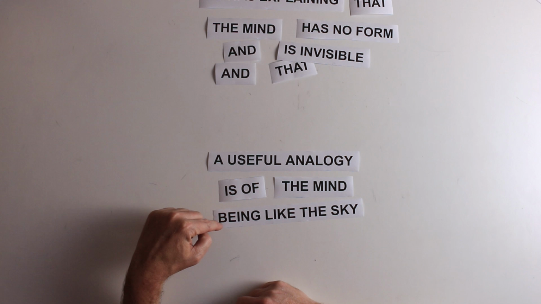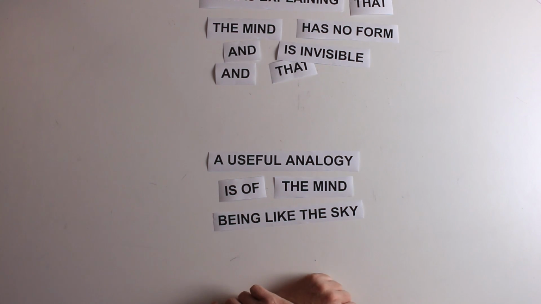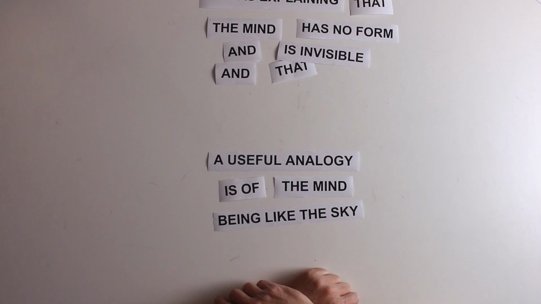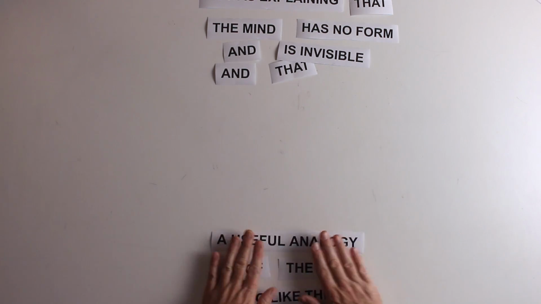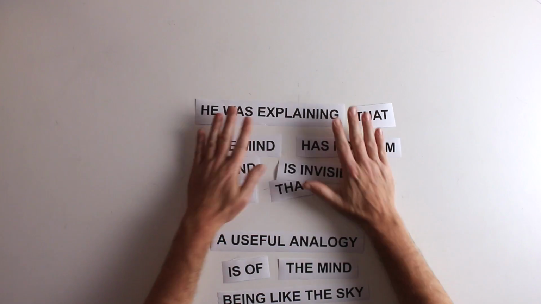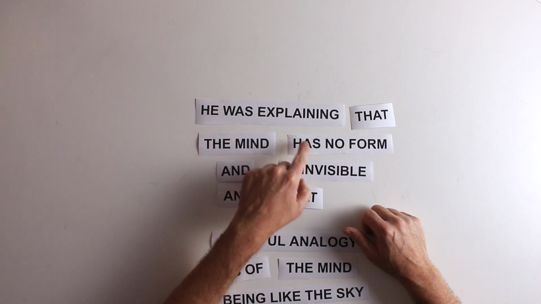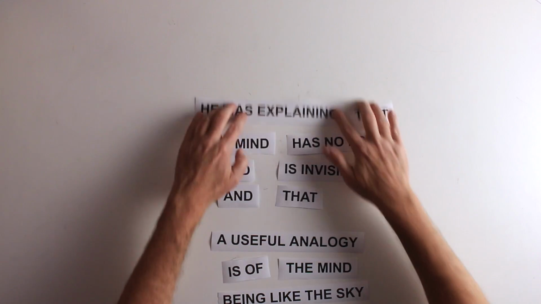It's because this is now no longer a verb. This is actually a noun. And how do we know that? Because in this position, we are expecting a noun. Just like in the first part of the sentence. Look. The mind has no form.